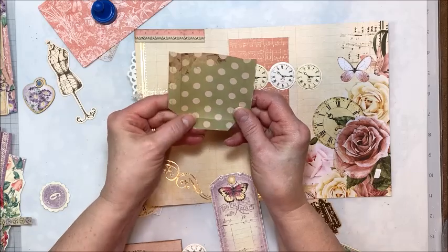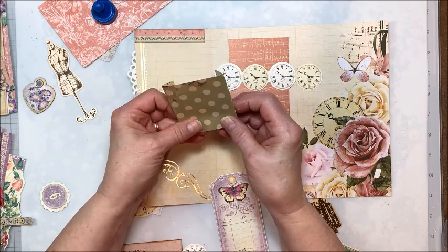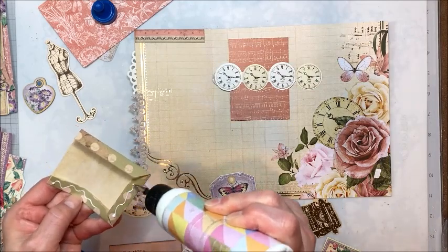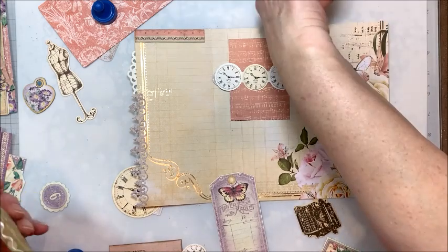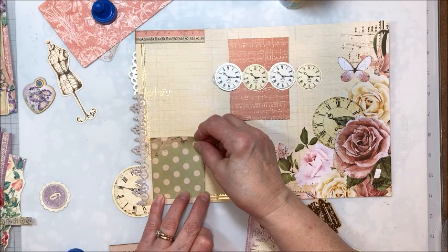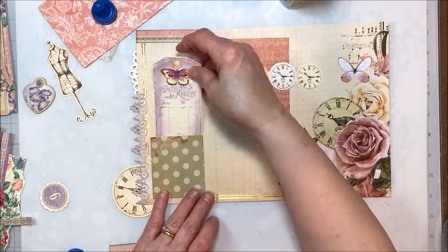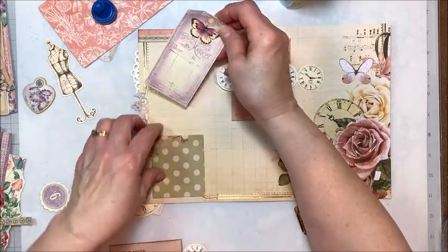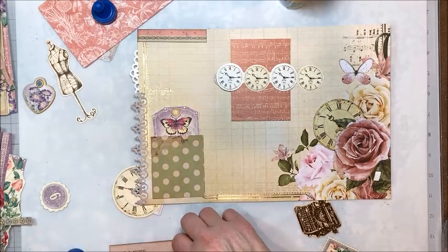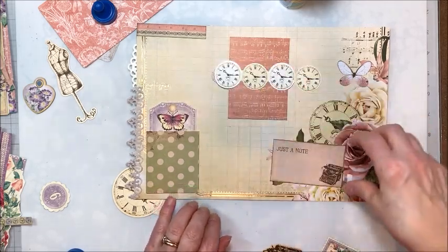Then I took a little 3.5 inch scrap of our green polka dot paper, scored 1/2 inch on the sides and bottom, trimmed out the corners, and made this little pocket. And this is gonna go down here. And in the pocket, we're gonna put our large tag. I like to wait for the glue to dry because sometimes if you don't, you end up gluing your tag into your pocket, but I think we're okay.